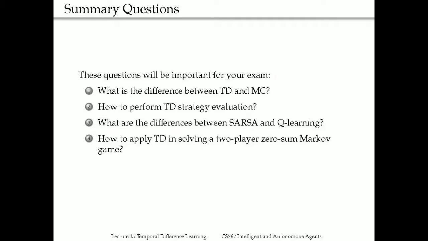As a result, Q-learning is a more risk-prone type of algorithm. It aims to find the optimal strategy regardless of the possibility of incurring high costs, whereas SARSA is more like a risk-averse version of Q-learning. And then we extend temporal difference learning to Markov games. Instead of finding optimal control of a single agent, we're looking at the equilibrium where both players are playing their optimal control in response to the other player. We looked at the zero-sum case where we adapt Q-learning to a minimax Q-learning algorithm. And that solves the Markov game.